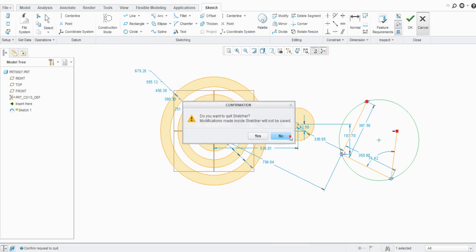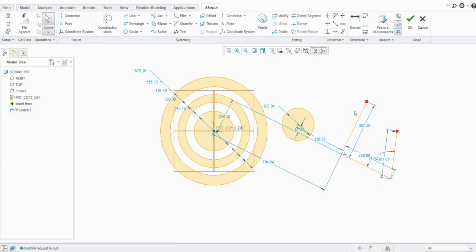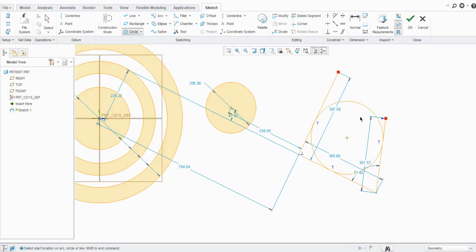Again, I will just, not delete this, actually I wrongly deleted it. Okay, no worries. I will create a 3 tangent. Now I need to provide 3 tangents. I will keep the first tangent, second and third. This is first, this is second, and this is third. You can see the 3 tangent circle is created.